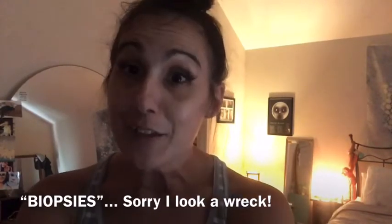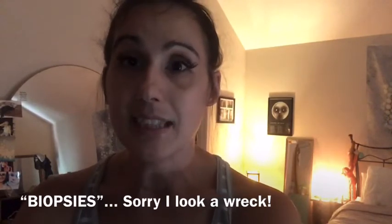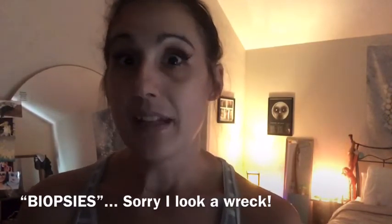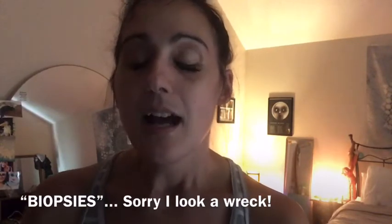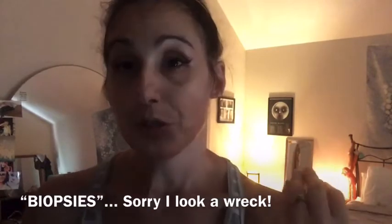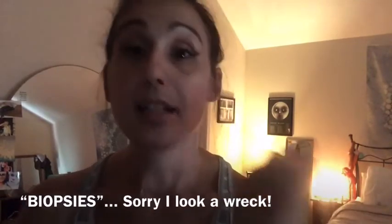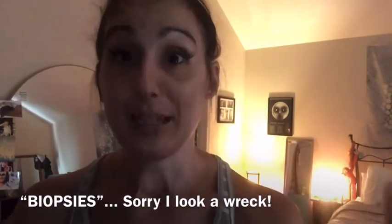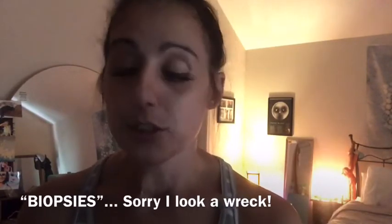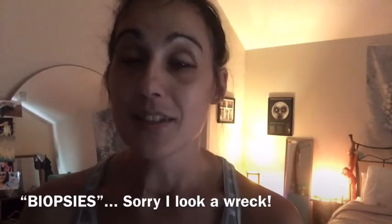The doctor finally arrived, and I felt at ease because I'd already had 2 very nice nurses prep me. Before they do the biopsy, they do a sonogram or ultrasound to make sure they're going to pull the tissue out of the right lymph node or the right area. So that was ready, and they had already done a good job with that. The nurses were telling me about this doctor.